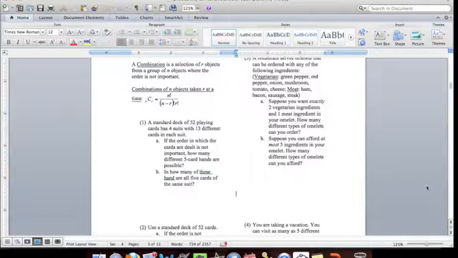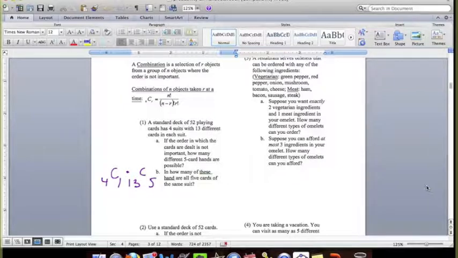The second part of this asks how many of these hands have all the cards the same suit. Okay? So our suits are like hearts, diamonds, clubs, spades. So what we need to do is first, there are 4 suits. We need to select one of the suits to work with. It doesn't matter which suit, we just want them to all be the same suit. So first we're going to select one of the 4 suits to work with. And then we're going to multiply that once we have selected a suit. So let's say we're going for hearts. We would need to know how many hearts are there. There are 13 of them, and from those, we are selecting 5 cards.